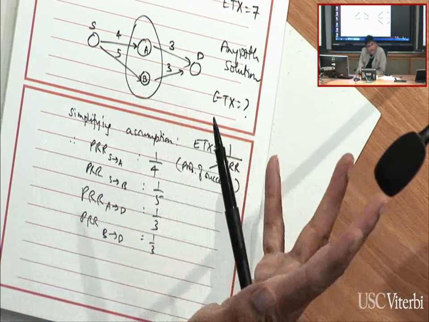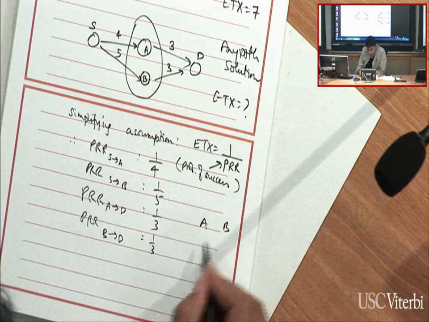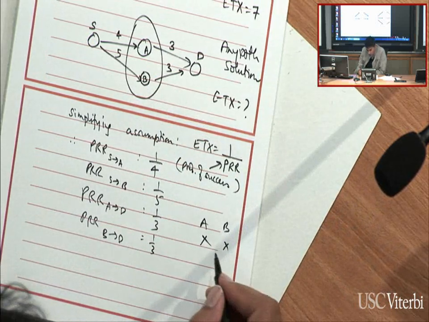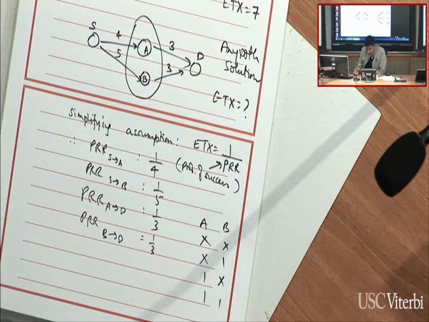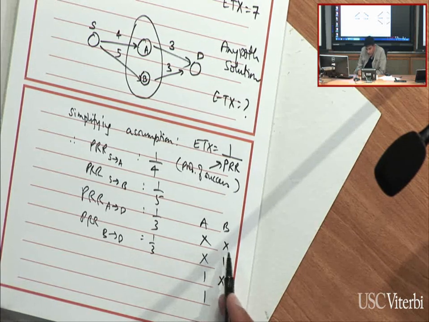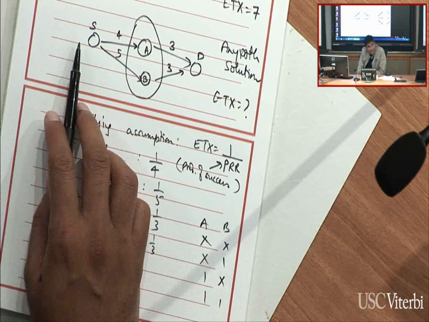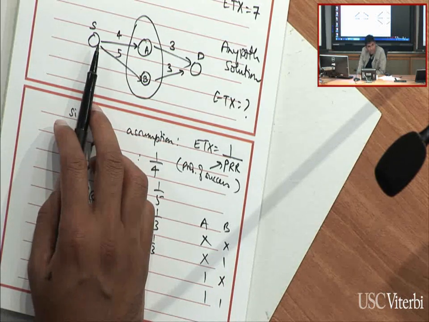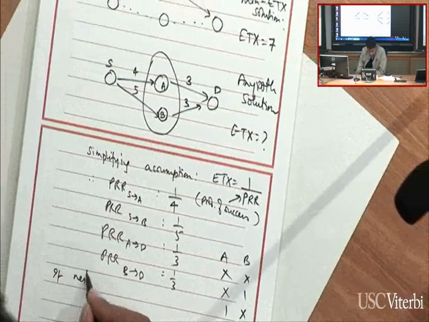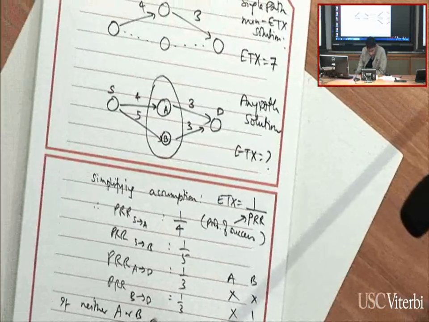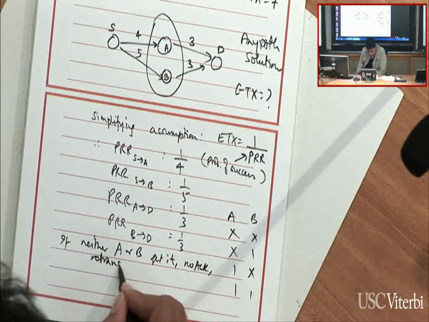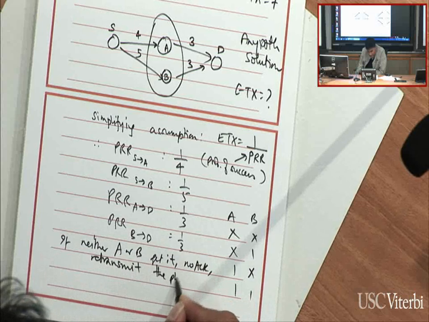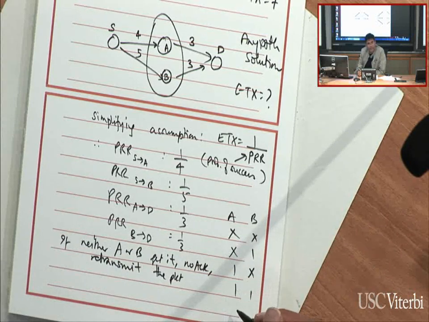One of four things will happen. Either both don't get it, or B gets it and A doesn't get it, or A gets it and B doesn't get it, or they both get it. And what the scheme will do is, if of course both of them don't get it, then the sender will get no ACKs back. It will retransmit the packet. So if neither A or B get it, no ACK, then you do retransmission. So you try again, and again one of these four cases will happen.